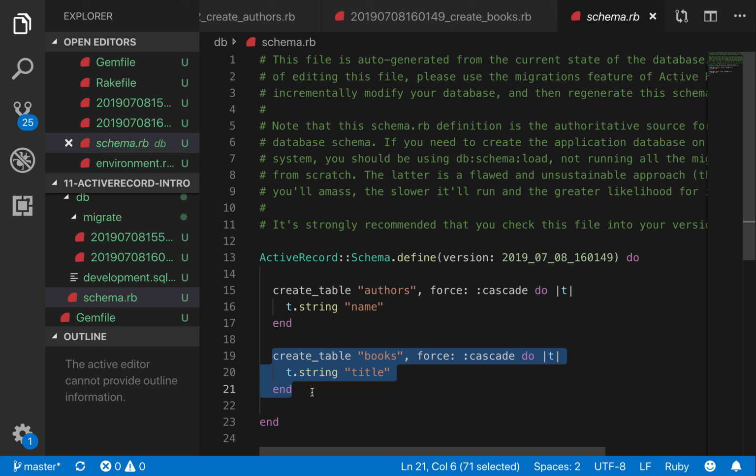You do the migrate after you make all the tables that you want. You can run migrate once, and it runs your migrations in sequential order. You wouldn't run migrate after you just make the authors table, because it only migrates the table that you made. So it's not necessary to run rake db:migrate after every migration. You can write all your migrations first and then just run migrate, and it will migrate all of them, not after each file. Perfect.